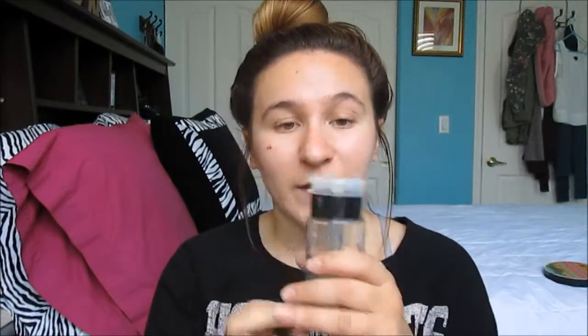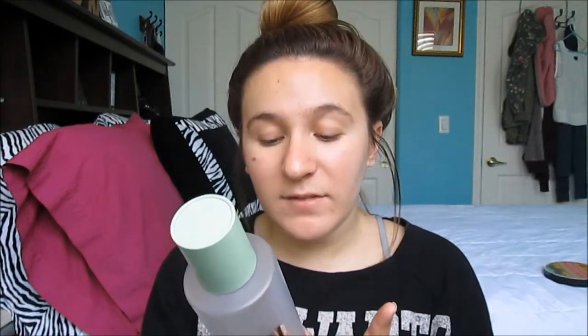This is just a toner, but it's very mild and I really enjoy this one. It looks like I'm hitting the bare bones, but what I actually did was I got these little Sephora dispensers where you can just push a cotton pad on top of that, and it's so nice. So this toner slash clarifying lotion, as Clinique calls them, is really great. It does have some alcohol in it, which some people are terrified of. I personally don't mind because it does soak up that oiliness for me, but it's not over drying on my skin, which is really important for me in a clarifying lotion slash toner.